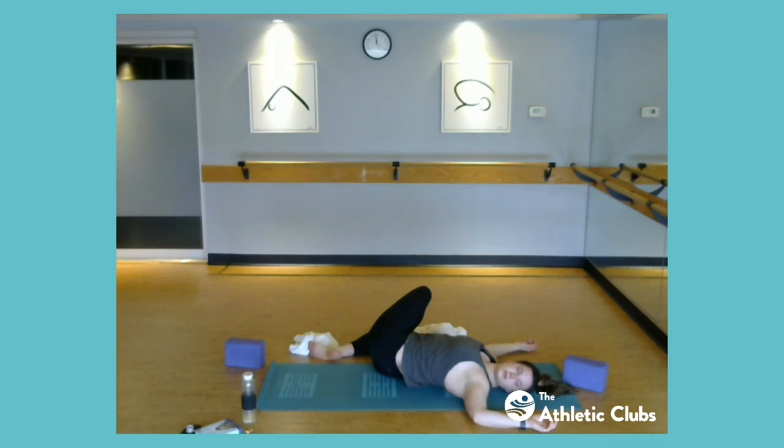If your mind starts to wander and you start thinking about the next things you need to do, try and return your attention to your breath.